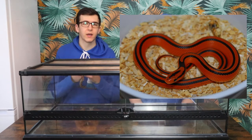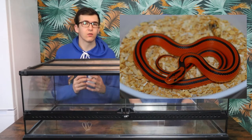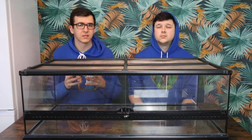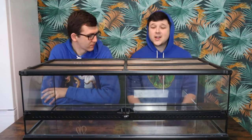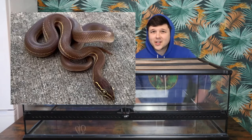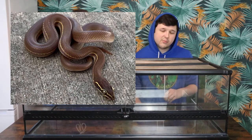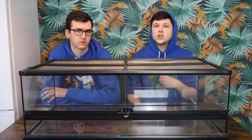Going back to rat snakes — the Thai Bamboo Rat Snake. There are a few different species: banded ones and striped ones, with awesome red and orange with black stripes or bands. An awesome species, but again they prefer cool and humid conditions as they're from the mountains in Asia, so the temperature requirements might not be perfect for our reptile room. When we visited a breeder, they also bred house snakes, which would be awesome to keep in here. We saw some almost jet-black house snakes — really cool to see, and a species that's a bit less known but a great addition.